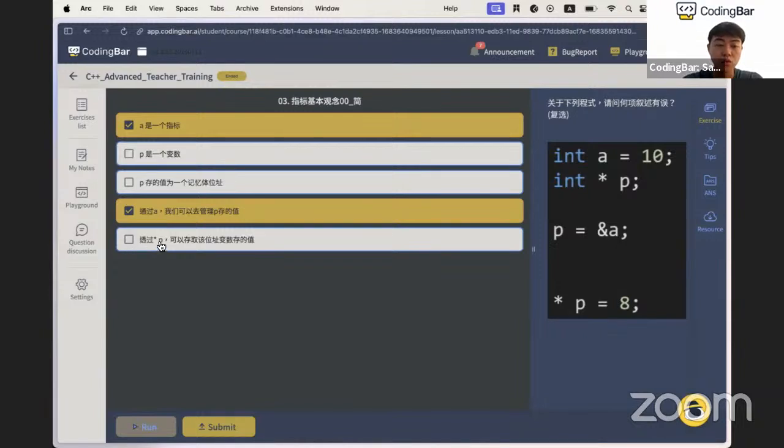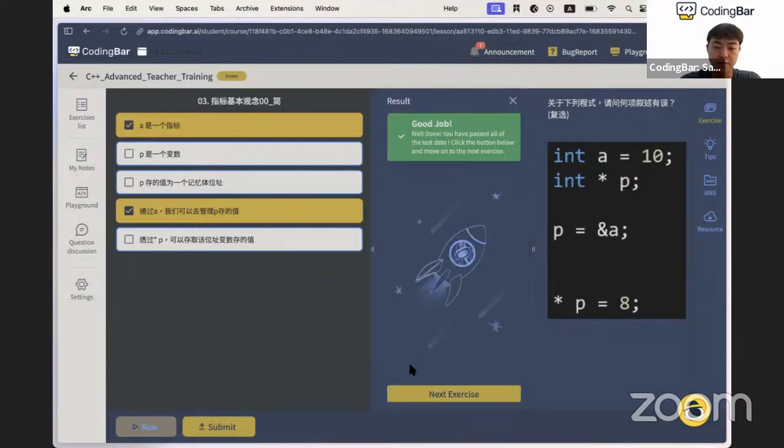How about through asterisk P, we can store or retrieve the variable stored at that memory location. This is correct. This is the use case of a pointer. Through a pointer, we can manipulate the data stored in this memory address.